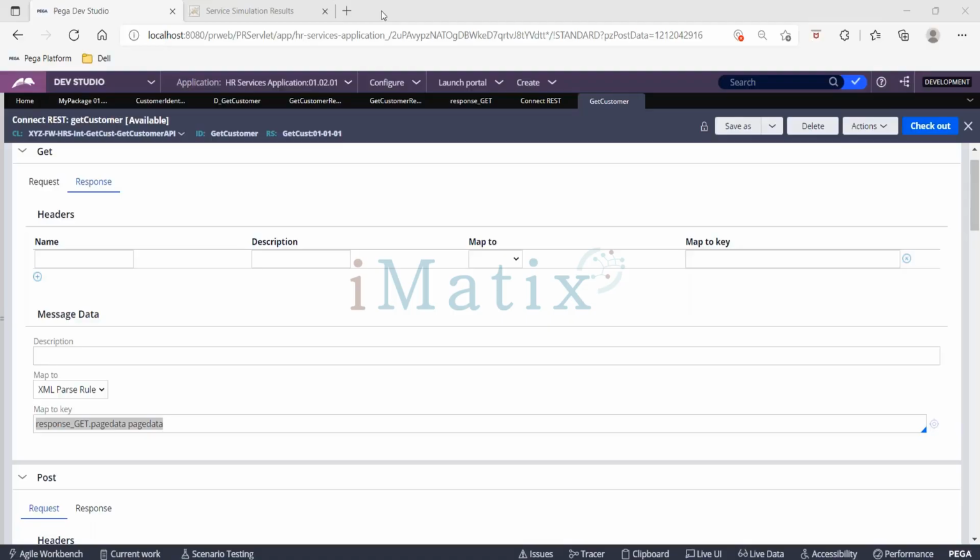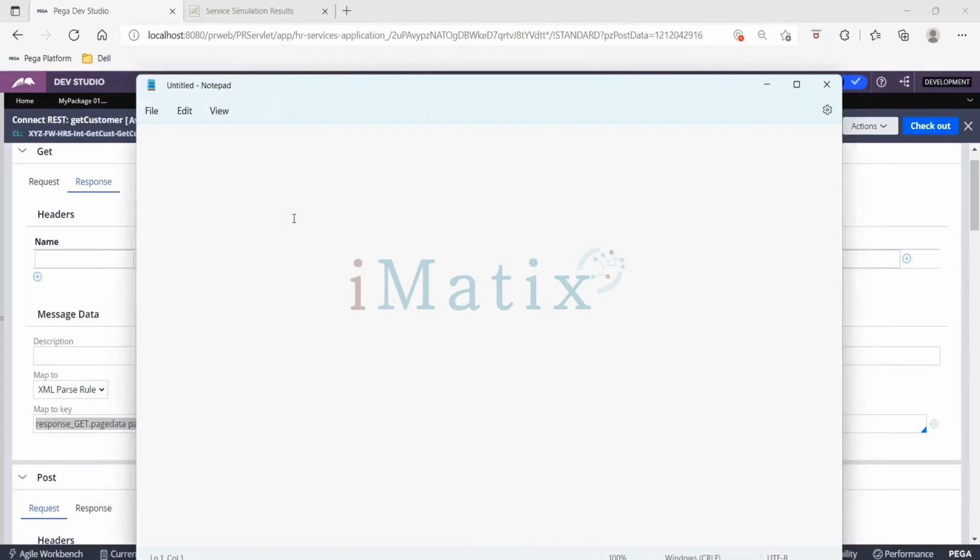Let me just put it in the notepad. First thing that happens is from the connector, your request parameter would come. Then your service would be invoked and the request parameters are mapped. Then your actual service activity, which is your business logic, would be executed.